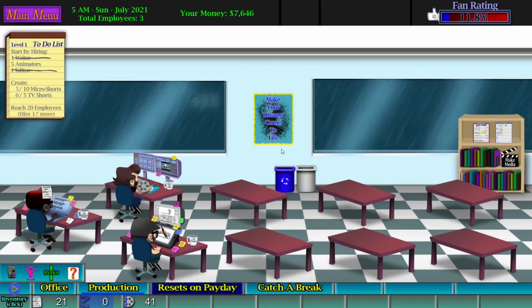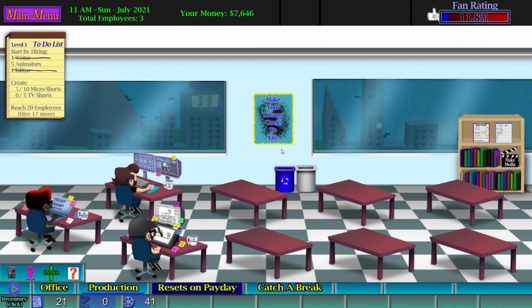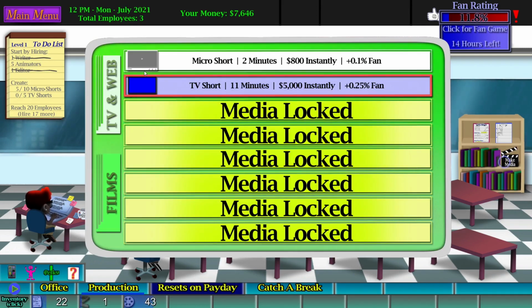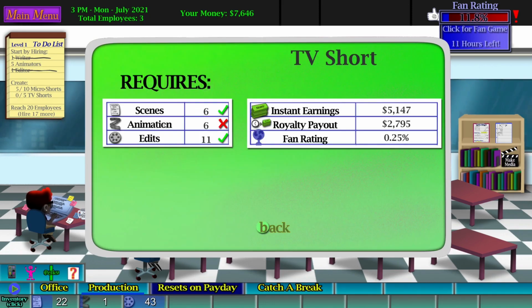What I will say is that I don't think this game, in its current state with the pacing that it's got, will work unless you play on easy. You need that buffer to be able to do it because your animator is just that slow. I don't know if there's a way that I can speed him up, or just by hiring more when I level up. But honestly, with just one animator, it is so slow a progress. Because for a TV short, which would actually net me more, I need 6 animations. And in the entire time I've been recording this video, I've got 2.